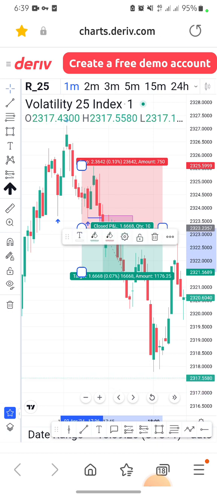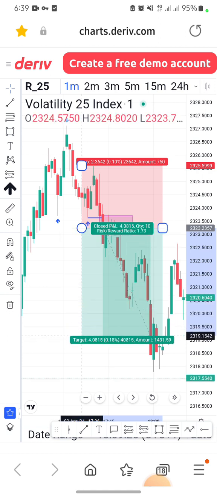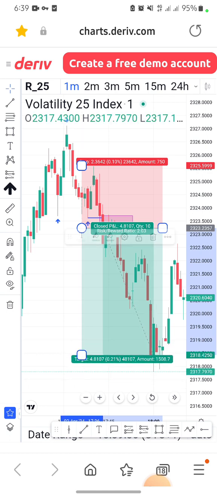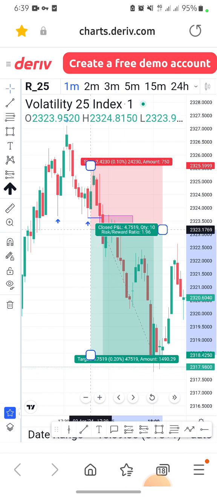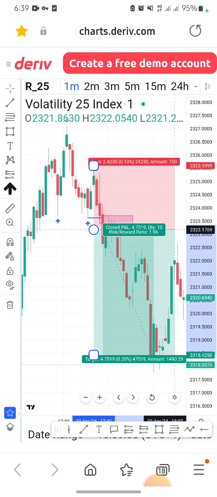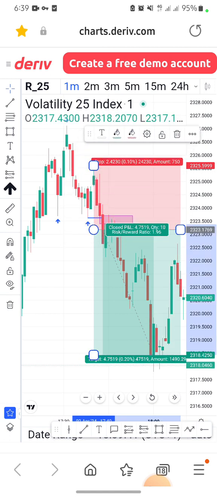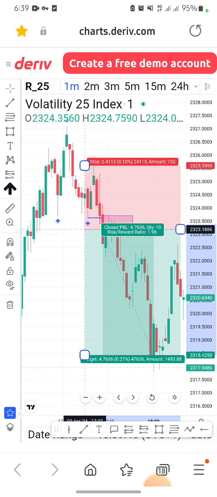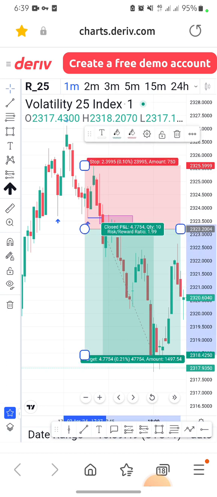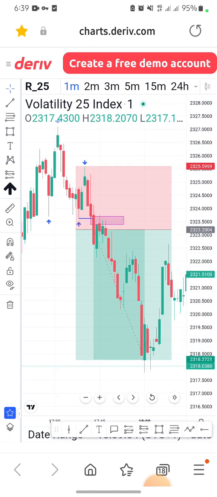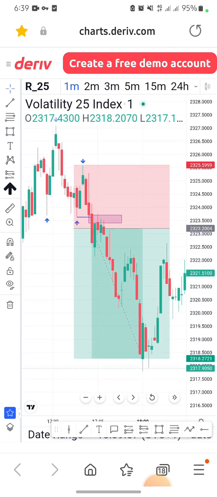So for this I'm going to take a 1:2 risk reward. So that's what I actually used to do. 1 to 2 risk reward. So we have 1 to 2 risk reward here. What do we have? We have 1:2 risk reward. This thing is changing. So we have 1:2. We have 1:2 risk reward. So for this trade, I would have taken 1:2.